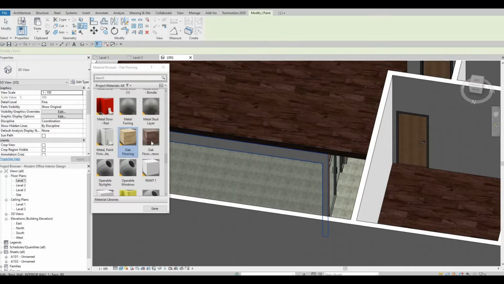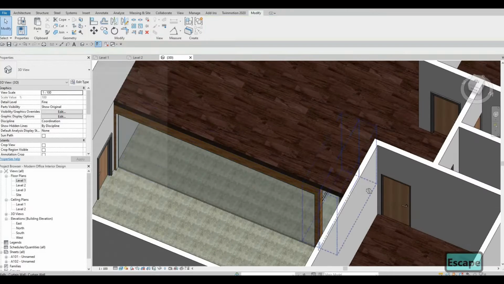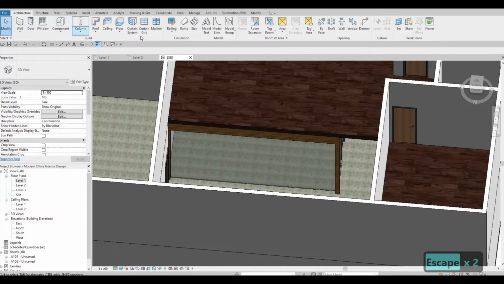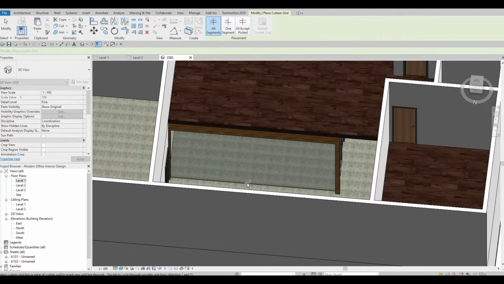And then let's use the same paint, oak flooring. There we go. And then what we need to do is we just need to add in curtain grids. Look for the midpoint first.